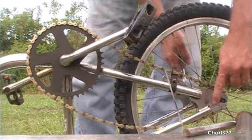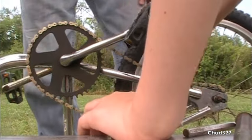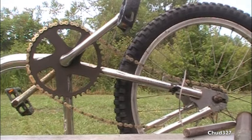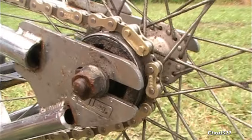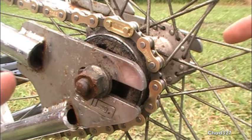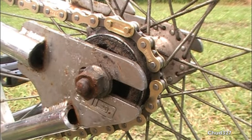Now we're going to loosen up the back wheel back axle, slide it back, tighten the chain. There's your master link all put together, it's ready to go. Loosen these two nuts, slide the axle back — that'll tighten your chain — then tighten her back up and she's ready to ride. We got a 15 millimeter.